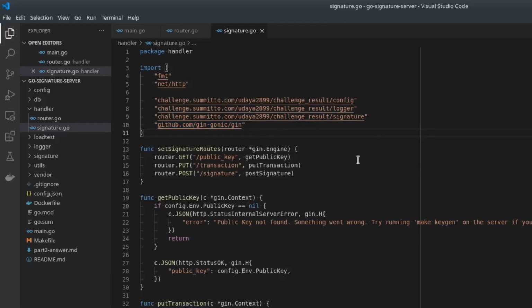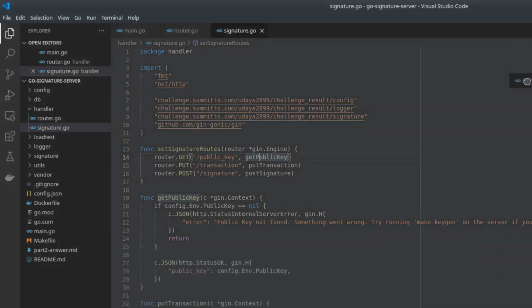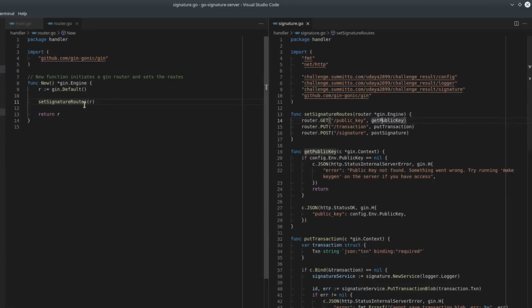So let's continue on the code review here. So this SetSignatureRoutes calls. I do wonder why this is a separate function. I mean, I guess it's okay, but this function only does one thing, and it's call this. Honestly, I would just move this body over here and simplify the code a little bit, but not a big deal.